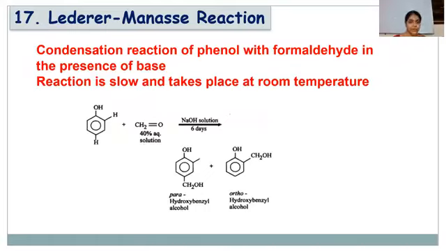Next reaction is the Lederer-Manasse reaction. Lederer-Manasse reaction is a type of condensation reaction. Condensation reaction is a type of addition reaction in which during the addition there is the removal of a small molecule. So Lederer-Manasse reaction is a condensation reaction of phenol with formaldehyde in the presence of base. This reaction is very slow and takes place at room temperature. For the condensation reaction of phenol and a 40% solution of formaldehyde, it requires 6 days, and forms para-hydroxybenzyl alcohol and ortho-hydroxybenzyl alcohol.